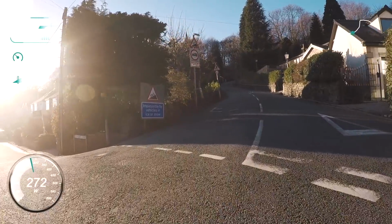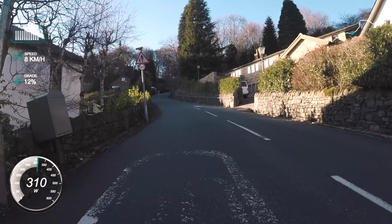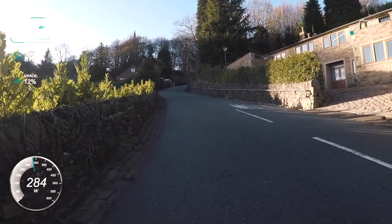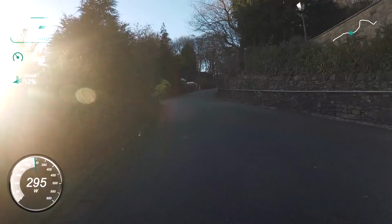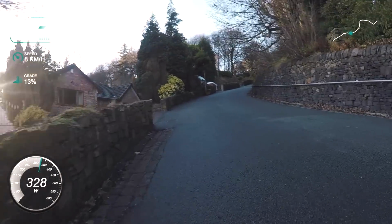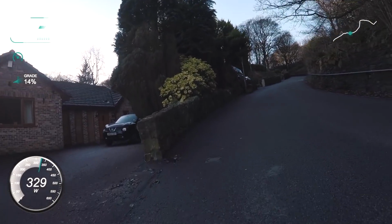Right, so you can see it there. It is 25%. Yeah, 25%, so that's what it peaks out at. I did have a look on Strava before to see what it peaked at. This is where it gets steep, and this is where I stopped that time, because I just looked up the hill and I was like, there's no way I can get up that. And then I pulled in on this little left here, someone's driveway actually. I can't go on. But yeah, this does get steep.